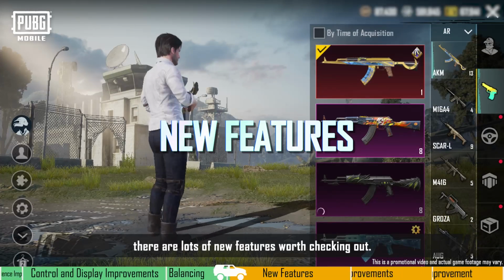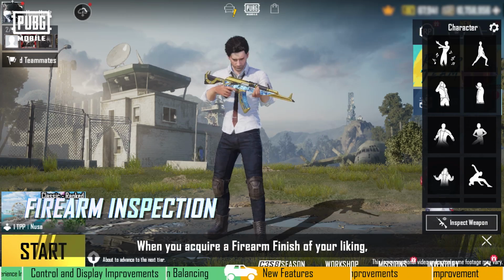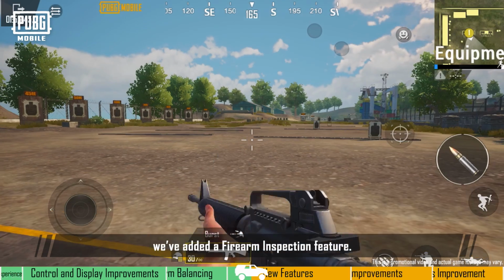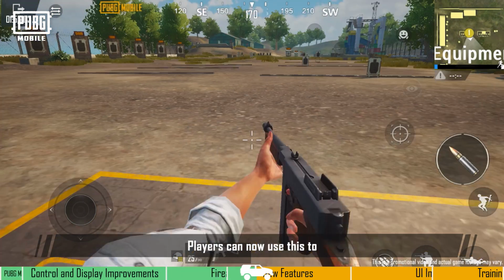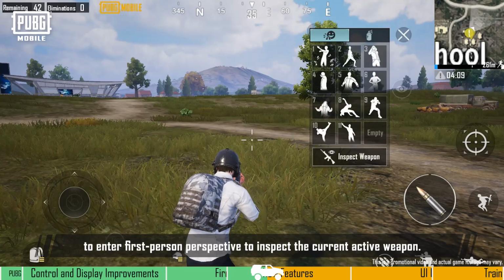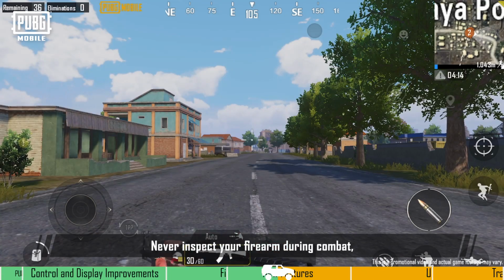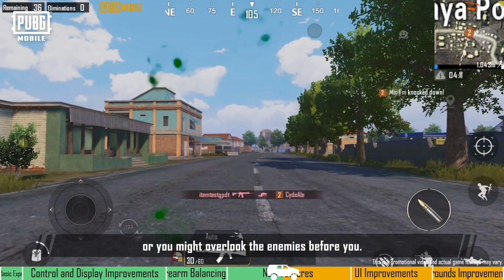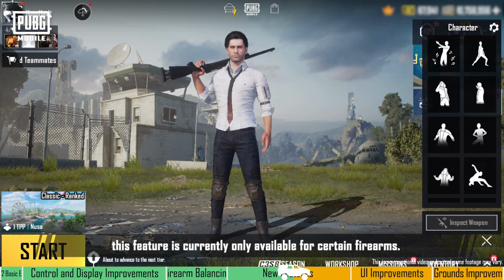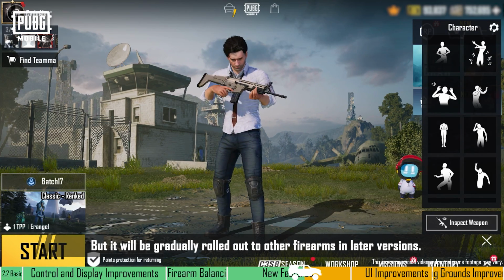In the new version, there are lots of new features worth checking out. When you acquire a firearm finish of your liking, you'll definitely want to admire it from time to time. In this update, we've added a firearm inspection feature. Players can now use this to admire their favorite firearm. During combat, players can tap the emote to enter first-person perspective to inspect the current active weapon. A friendly reminder, never inspect your firearm during combat, or you might overlook the enemies before you. Do keep in mind that this feature is currently only available for certain firearms, but it will be gradually rolled out to other firearms in later versions.